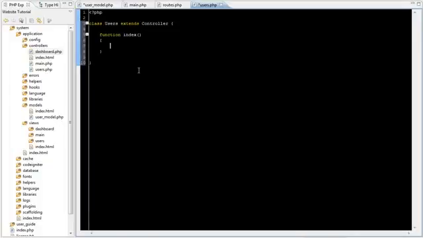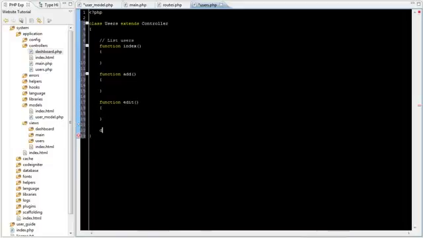Okay, so here's the user's CRUD. The index is going to list the users in the system. Then we'll have add, edit, and delete. You can name these however you choose. This is just the way I like to do it.